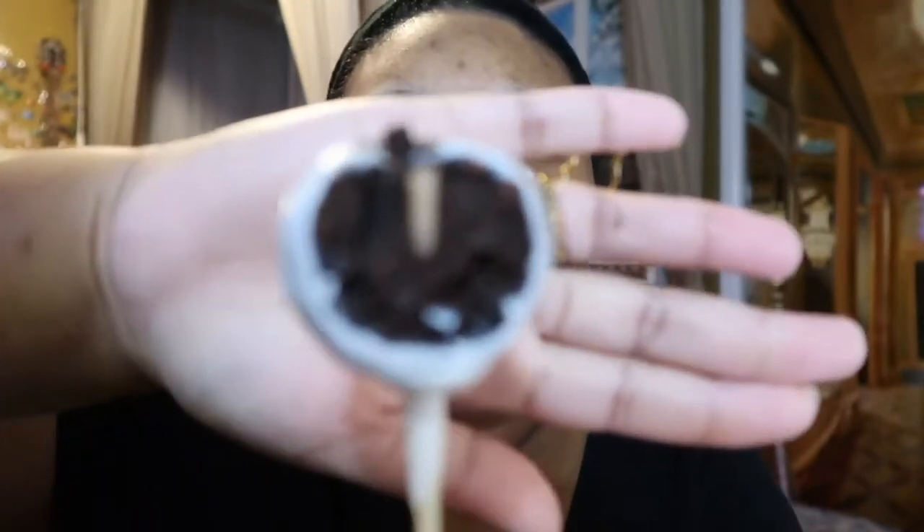I moved in close to the camera so y'all can get a good look. Oh, it's chocolate. Okay, I'm not a fan of chocolate Cake Pops, but I'm going to behave myself. So I like vanilla Cake Pops, but it is good. That's really good. Wow. This is what it looks like — my little bite mark.